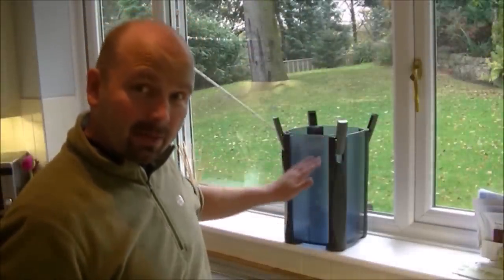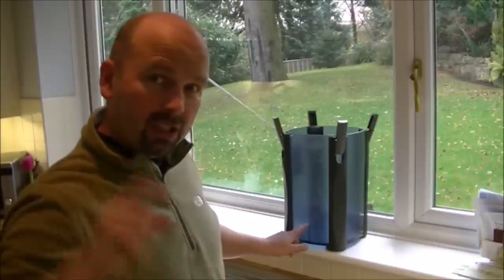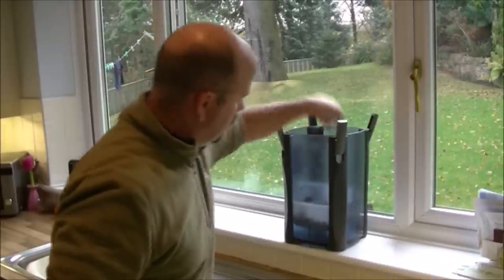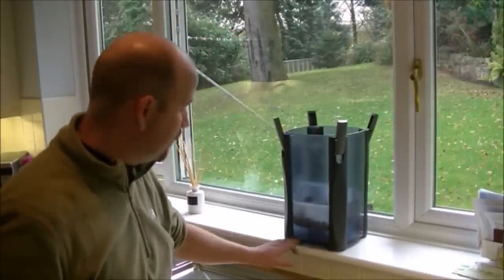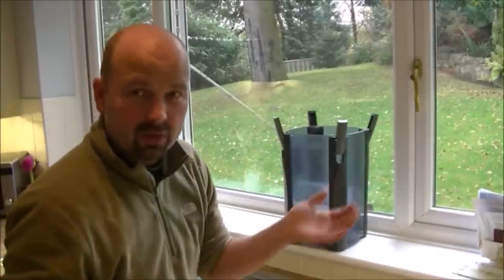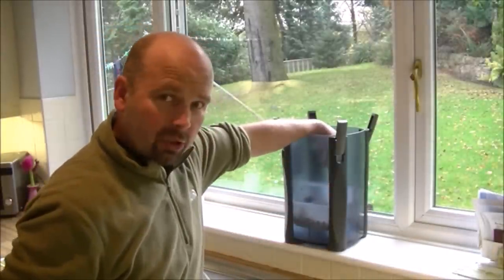First of all I want to point out that when we drop the tray into here, you're left with about a 2-inch void in the bottom. I'll demonstrate that — there, look at that, there's a huge gap under there. So when the water comes down from your tank it swirls around there and then it hits whatever is in your first basket.